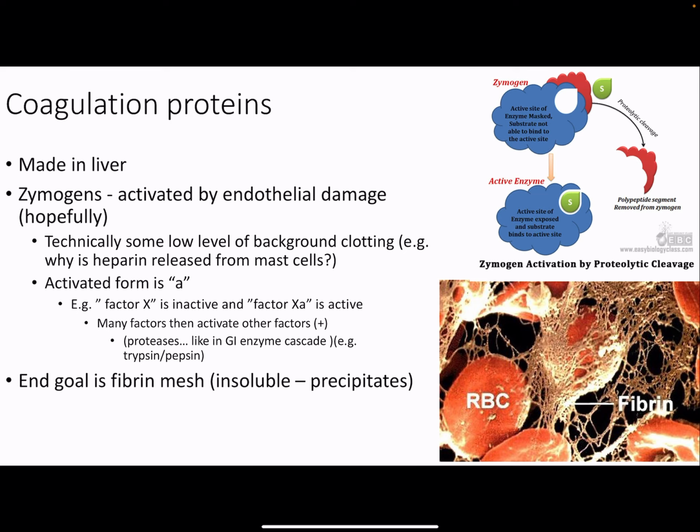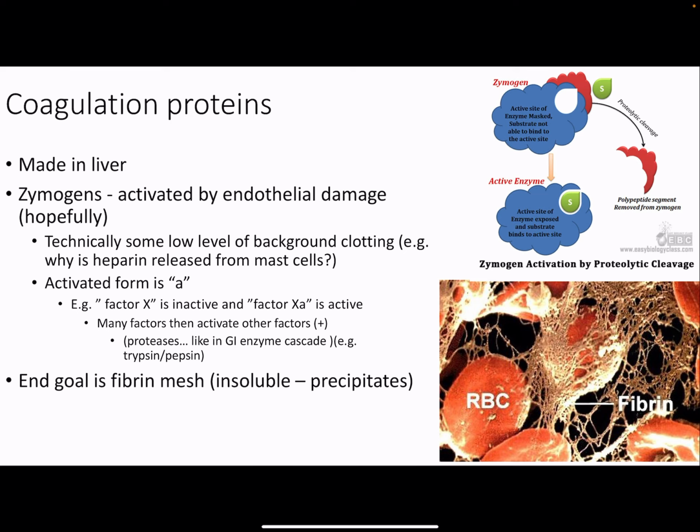Remember that when mast cells get activated, they release heparin. And one of the reasons they're releasing heparin is to inactivate some of the clotting factors so that more blood will flow into the potentially pathogenic area, so we can get more antibodies, more cytokines, more neutrophils in. That's just something from the last module to hopefully make a connection that we always do have some background level of clotting. So it's not binary clotting or no clotting.